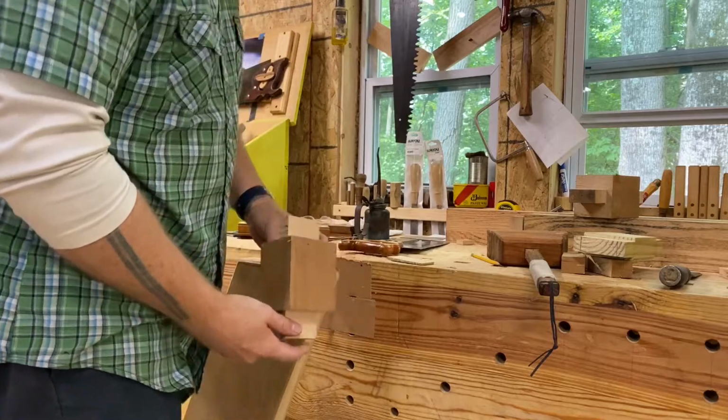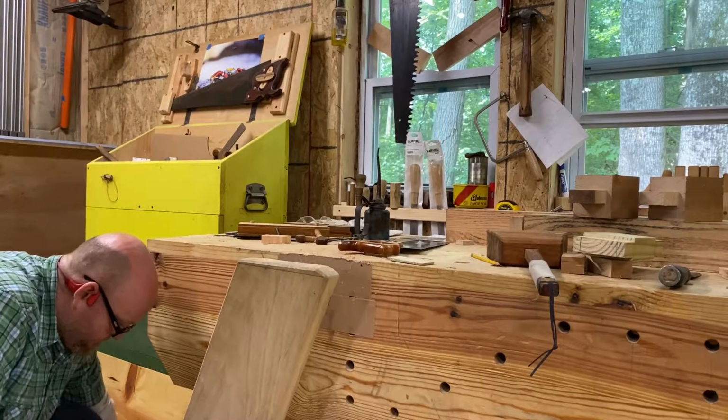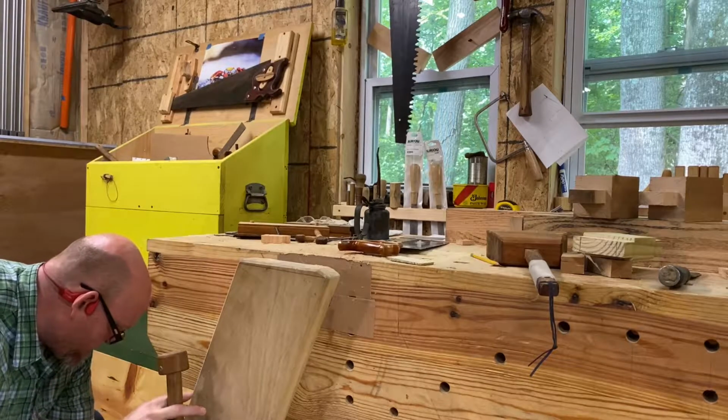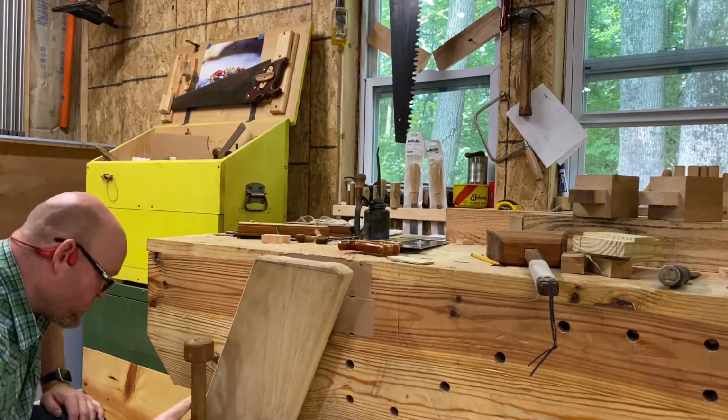So all those shoulders are cut, and this is what you end up with. You have a nice relieved shoulder on all four sides of the tenon. That way, once you assemble it, it covers up any of the gaps that there may be in the mortise. It's just a nice way of keeping everything looking really extra clean.